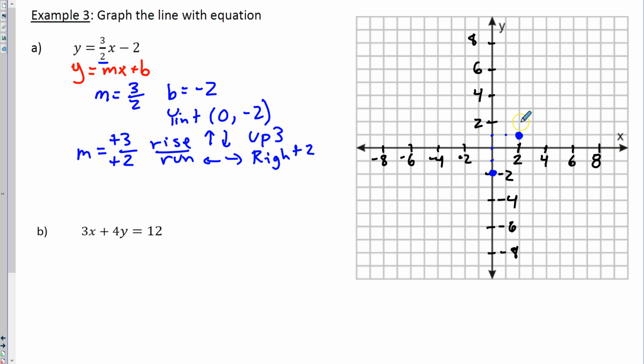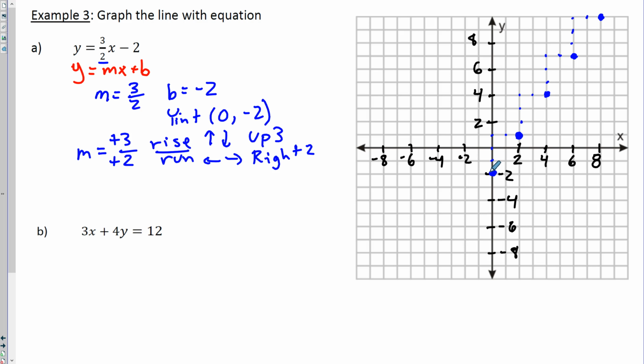And I can keep doing that for as many points as I want on my graph. So 1, 2, 3 up, to the right, 1, 2, 3 up, to the right. And depending upon your graphing skills, if you are pretty good at drawing straight lines, then you may need fewer points, right? You could get by with maybe just 2 or 3 points. I find for myself, unless I have a nice ruler on hand, that drawing accurately straight lines is a big challenge for me. So I choose to have as many points as possible in my graph to have a better hope of making it a perfectly straight line.